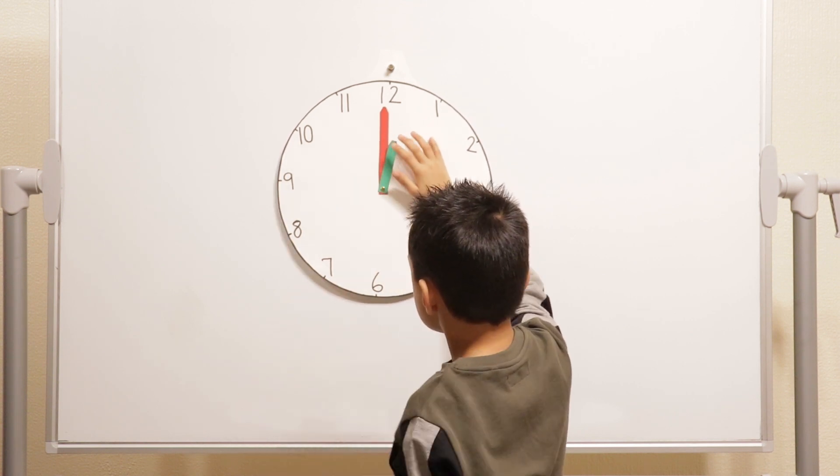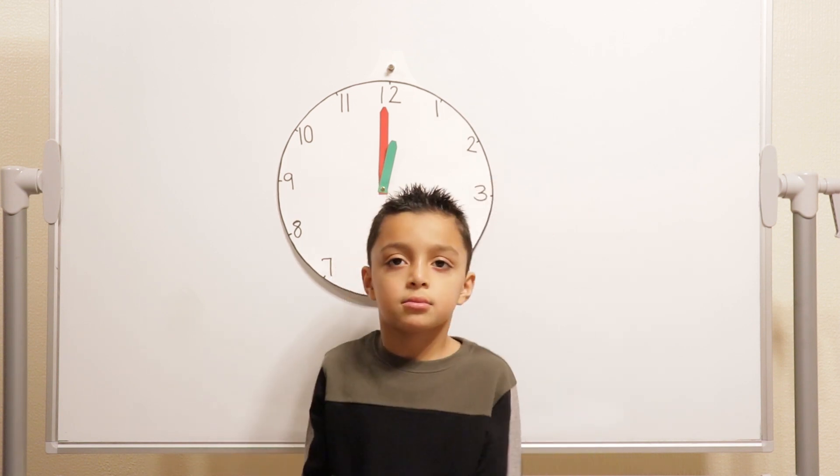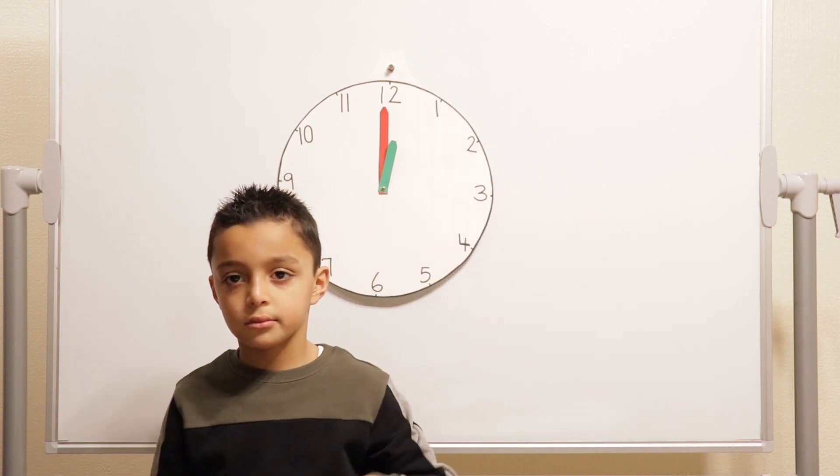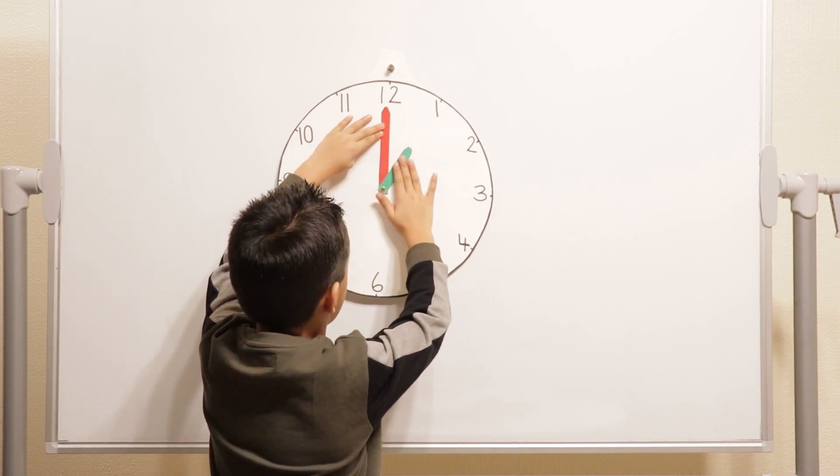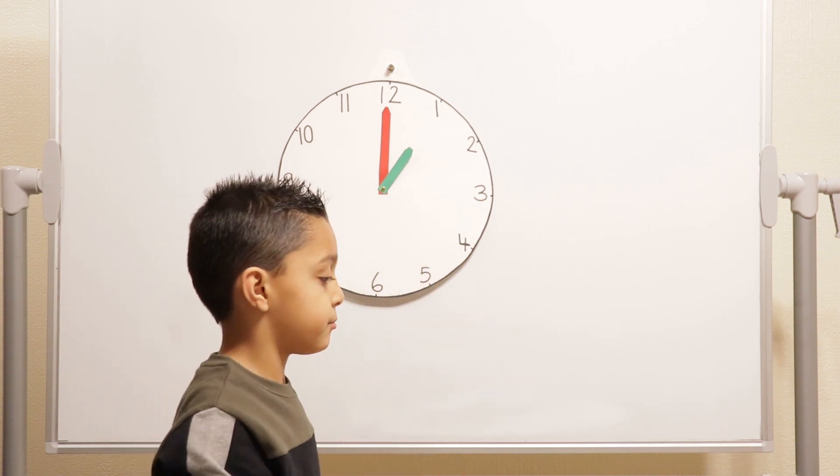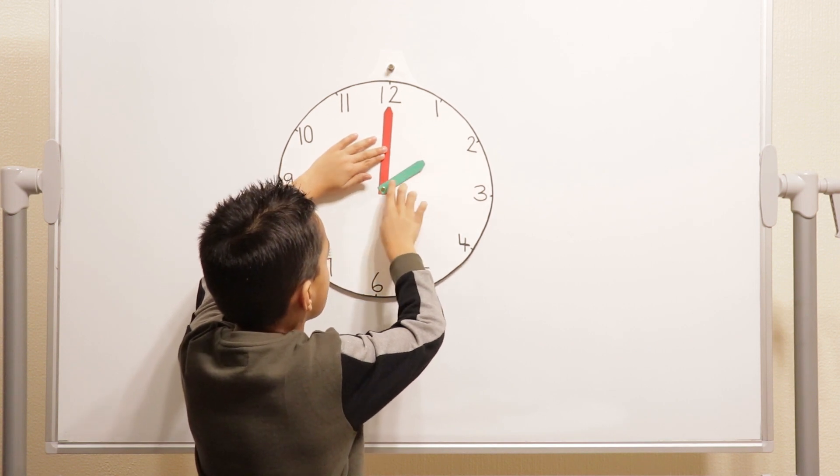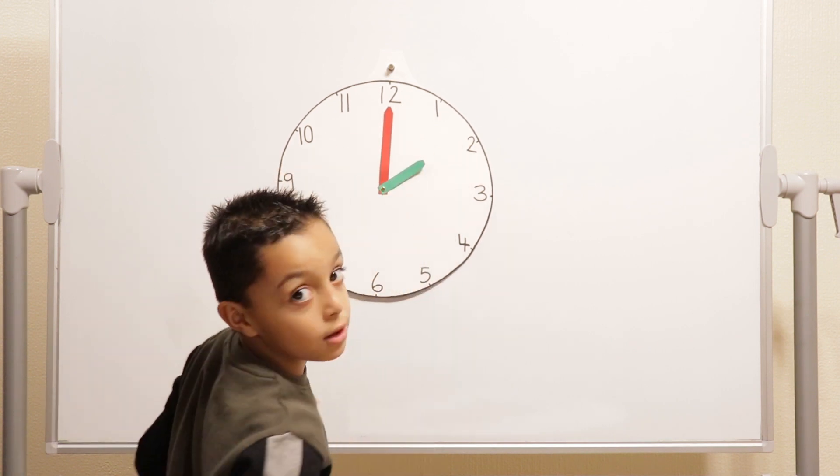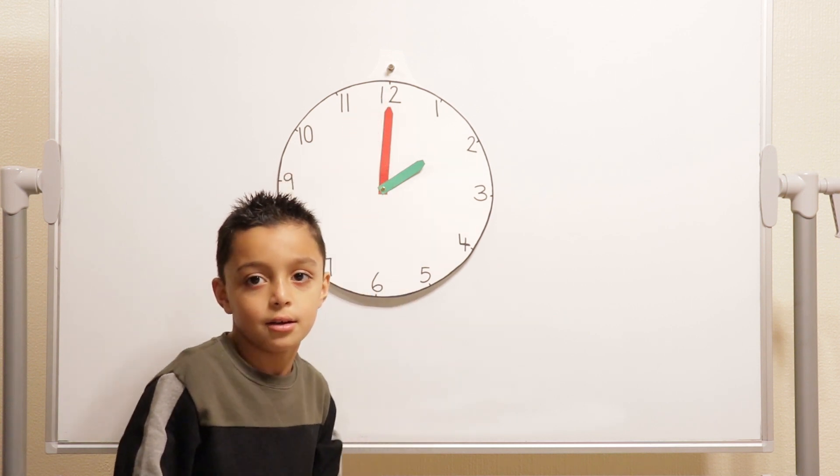Okay, so can we start with o'clock Niall? What happens, what needs to happen when it is o'clock? The minute hand has to be on 12, so this would be 1 o'clock for example. Okay, and what would 2 o'clock be? This would be 2 o'clock. Okay, so the hour hand always points at the number when the minute hand points at the 12.